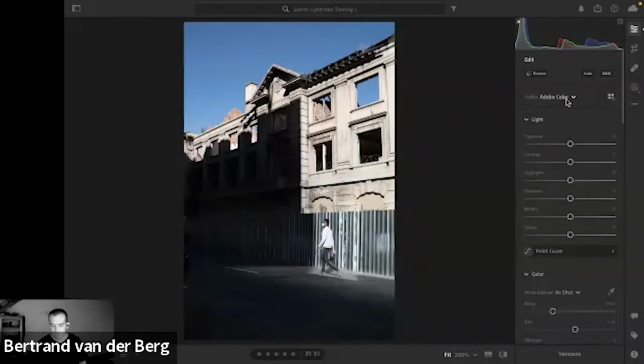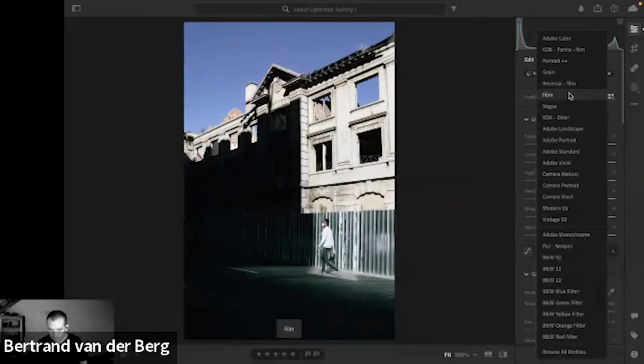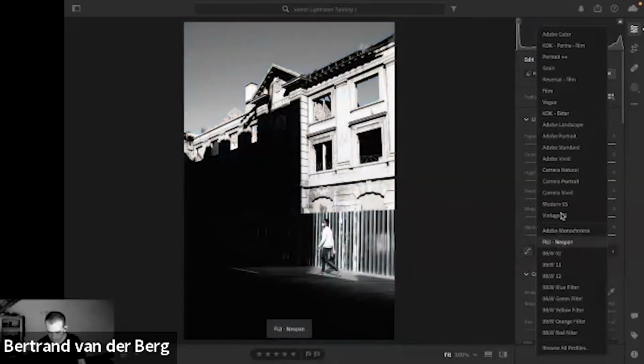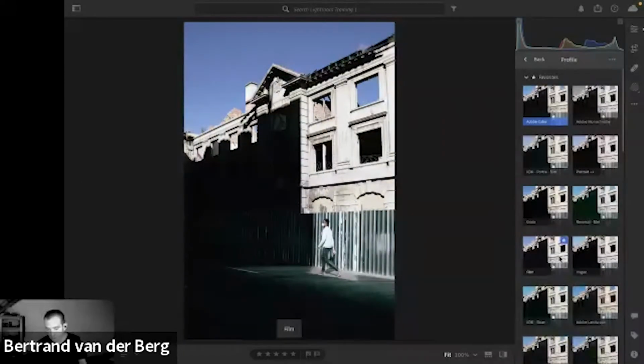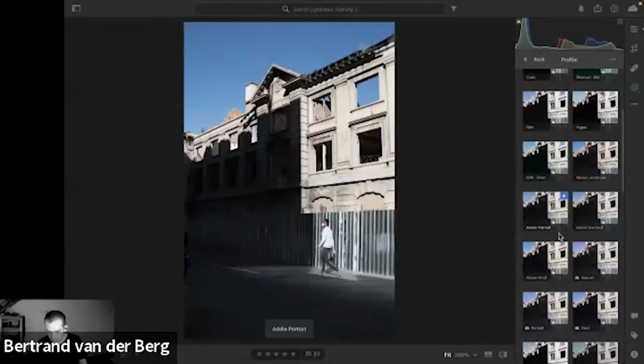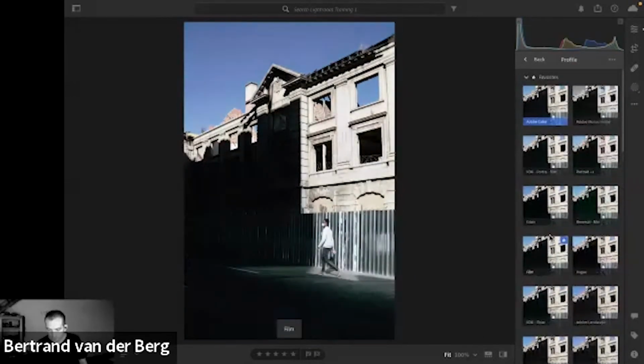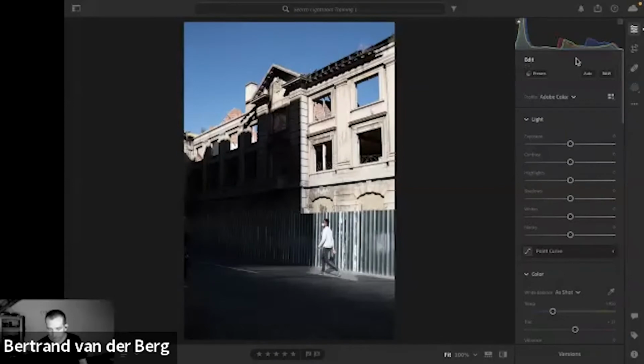If I select Adobe Color, which is a color profile, it will come in like this. And there are some options as well. I've got some extras installed, so you can install different color profiles, but you can also select the color profiles that are built into Adobe Lightroom. So you can do standard, portrait, natural, vivid, all the ones that you would probably find in the menus on the back of your camera as well. Hopefully most of you know how to switch that on your camera, especially if you're taking JPEG images, as it will influence what the image looks like. And right here at the top of Lightroom, we can do that.